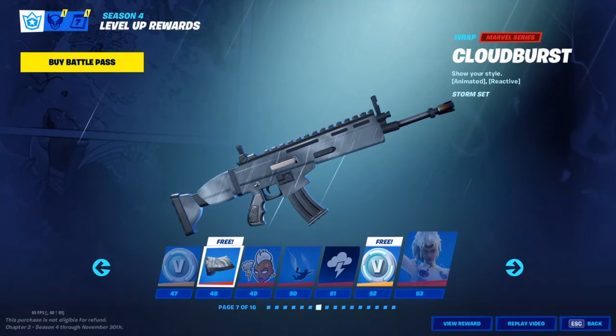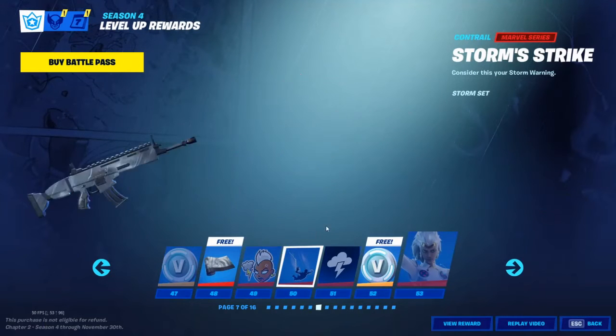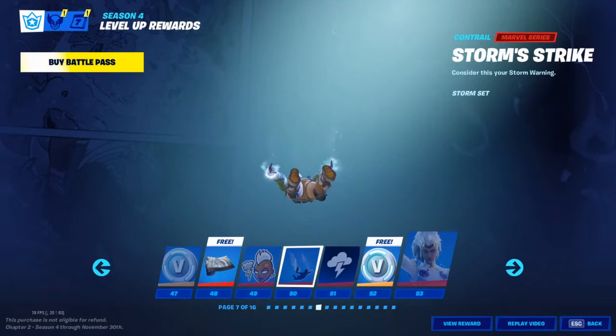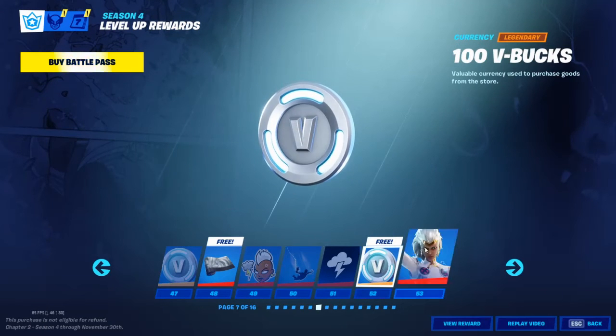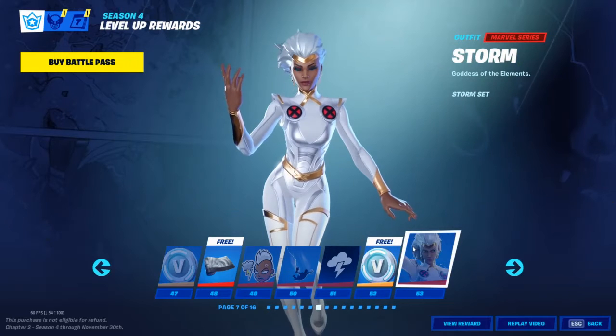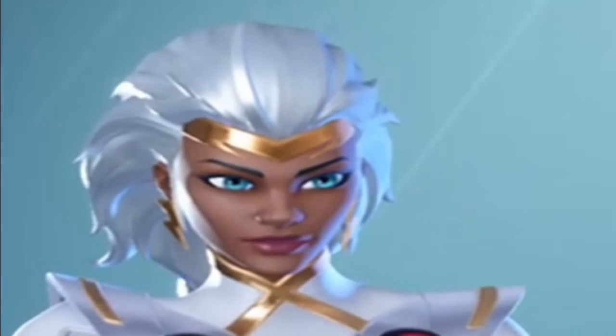It's raining. I really thought there would have been lightning in that because it's Storm. Don't know why they choose two lightning people, but okay. Goddess of the elements, but she can only use wind and lightning. Big brain.